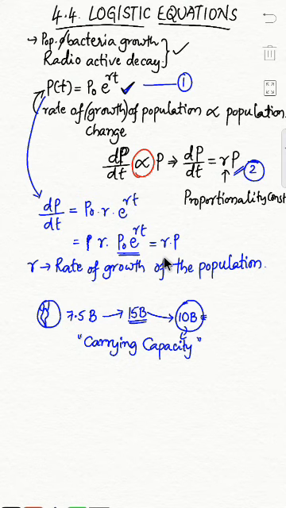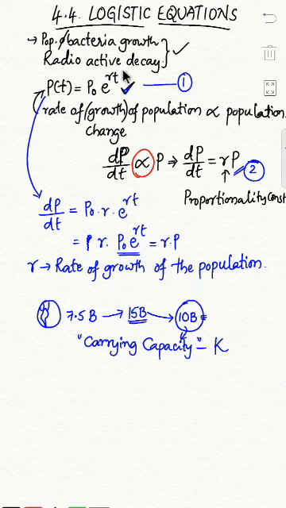What does it mean? There is a definition in your textbook, you can refer to that, but I am saying it verbally now. The carrying capacity of an organism in a given environment is defined as the maximum population of that organism that the environment can sustain indefinitely. This is the maximum population of humans that earth can sustain. We can define it like that. So this carrying capacity is denoted by K.